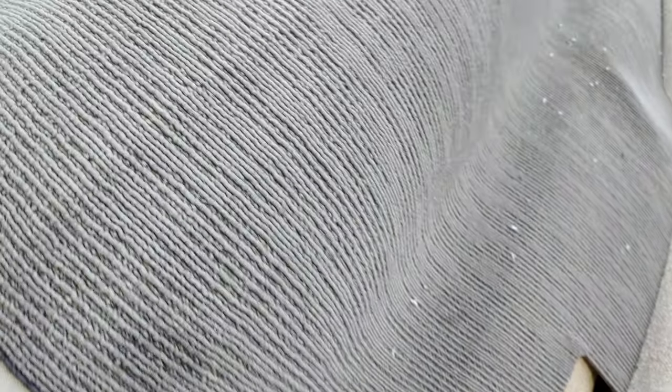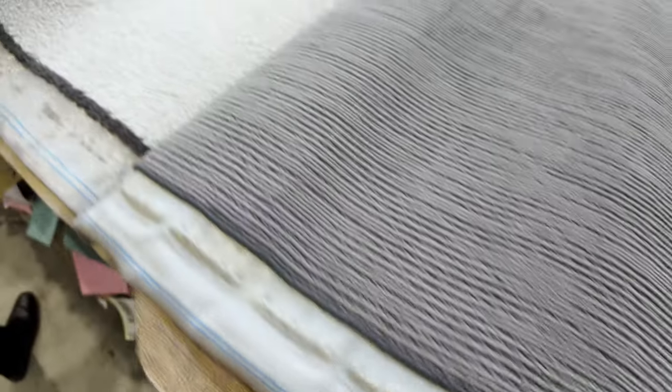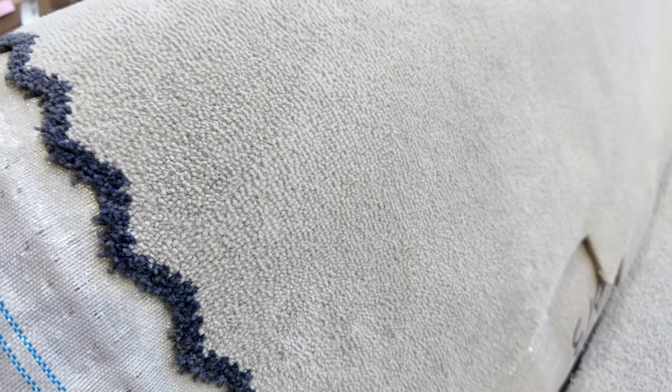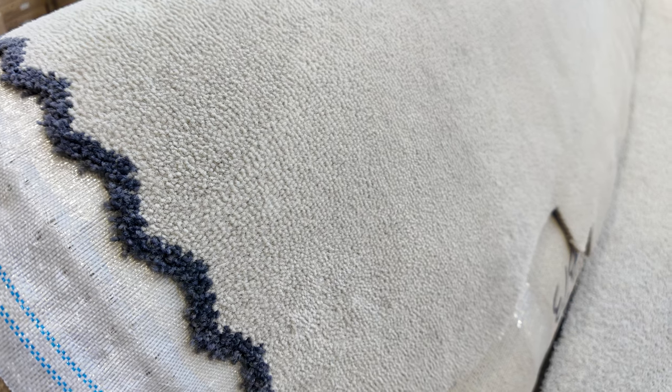Solution dyed nylon carpets are always really popular — hard wearing and great for cleaning. We've got all different types of designs: a nice textured loop pile, we've also got the twist, and then the plush pile version which has that nice smooth velour finish. Some of these plush piles do get up a little bit more. Lot number 111 is called Piper's Creek — normally retails around about $120 a metre, it's a discontinued range, so it's actually a first grade product that's sent to clear out. We're looking to get $40 a broadloom metre for that.